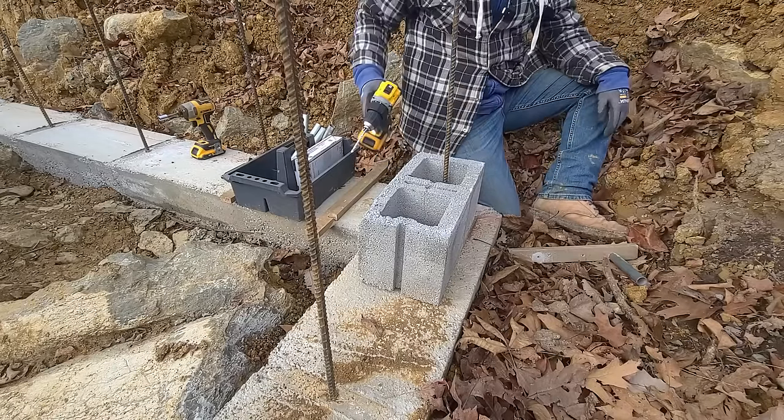You know, I think I'm going to cut pieces so that they fit all in there. There's a bunch of coals on the bottom.